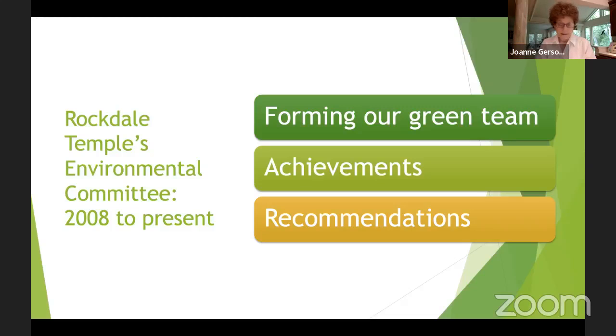when our rabbi scheduled the first ever Mitzvah Palooza event in 2008, there were various actions in the announcement, all worthy acts of kindness or mitzvah. However, there were no environmental actions listed. So I asked the rabbi about that. And she said, no one volunteered to organize an environmental action. So I raised my hand and volunteered. And I will tell the story of how we formed our team, what we did, and what I recommend.